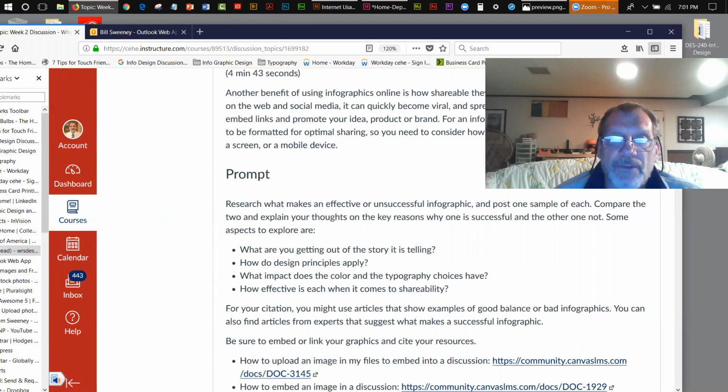You're also going to have no trouble finding images, because I did this, and you're going to have no trouble finding images that will display for you what an effective infographic looks like, and there are many. And then even some that are really not effective. So you shouldn't have any trouble. You're going to find one of each, one that is good and one that's not good. You're going to post that example of each, compare the two, and explain in your own words, based on what you've read about what's effective as an infographic and what's ineffective, what makes your choice good and not good, okay?